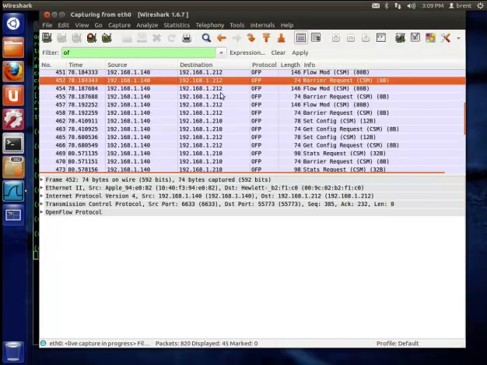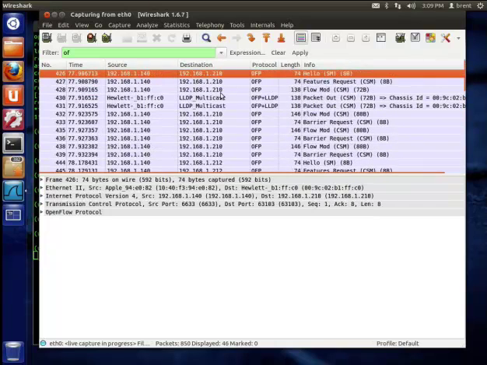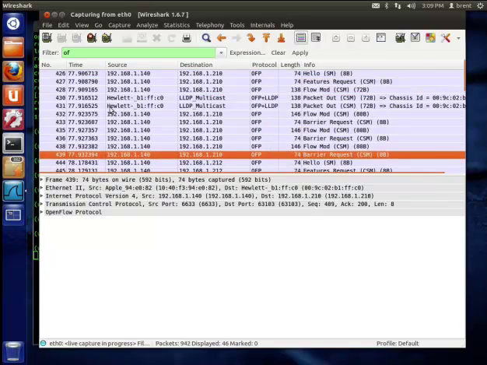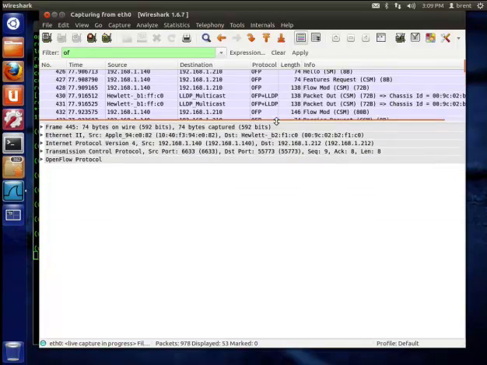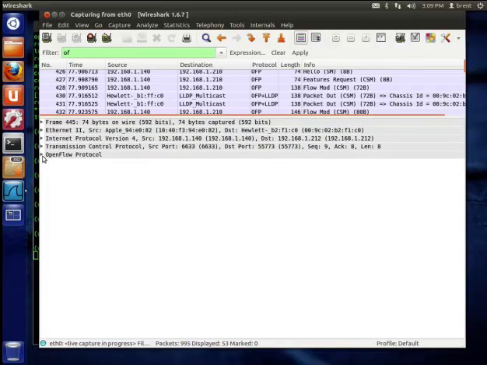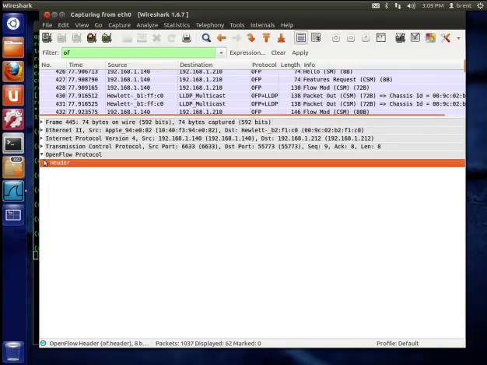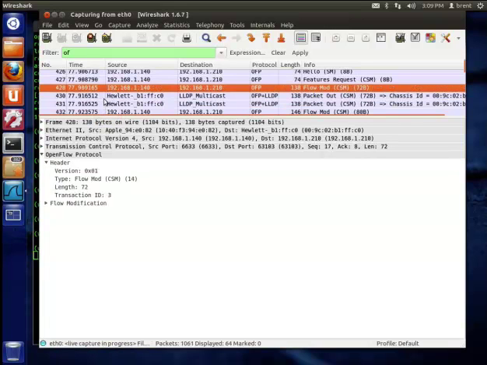Here we have OpenFlow messages that are coming in, actually being sent from the controller down to the switch. So if you're seeing that, that's good. Let's go ahead and go into one of these packets. Let me resize this. Let's take a look at it. Notice here you have your traditional L2 framing, L3 packets. Then we have this OpenFlow encapsulation messaging. Keep drilling down into it, and you'll see messages.